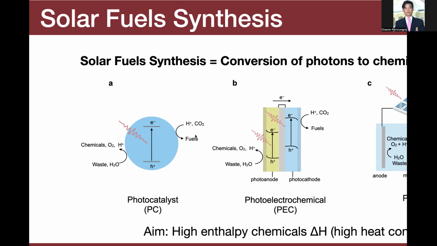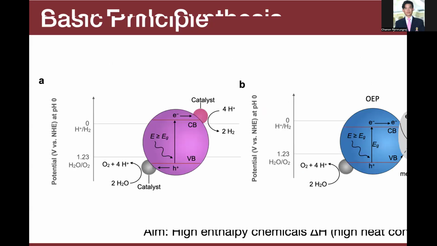Same as here, we need carbon dioxide, we need water, we need light. We're doing the exact same thing as the plants are trying to do, but we want to make it in a more efficient way. That's why there are different systems here. And the goal of solar fuel synthesis is to convert photons into chemical energy. And that chemical energy has to have a high enthalpy, the energy within the bond, compared to our starting material, carbon dioxide. And obviously, carbon dioxide is low energy. We want to add more energy to carbon dioxide to create higher energy, higher enthalpy chemicals. Right?